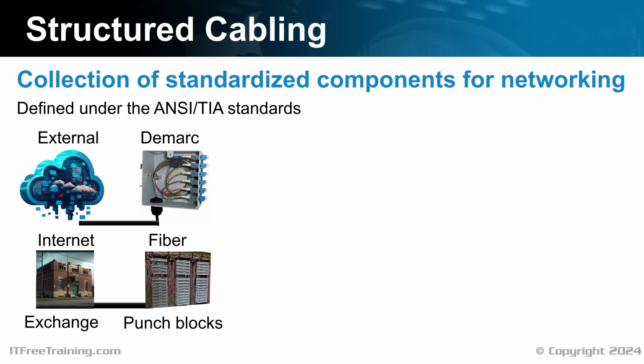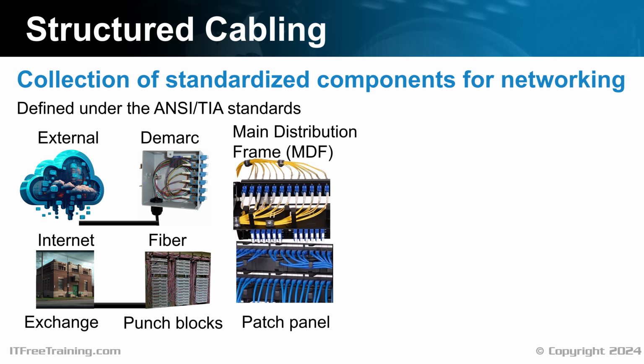The point where the phone wires from outside the building connect to the internal wiring is the demarcation point. This is where the public network ends and the customer's network starts. However, to make it easier to make changes, these may be connected to a main distribution frame, or MDF. It is important to point out that every site is different. It is not uncommon for the MDF and demarc point to be in the same set of punch-down blocks.